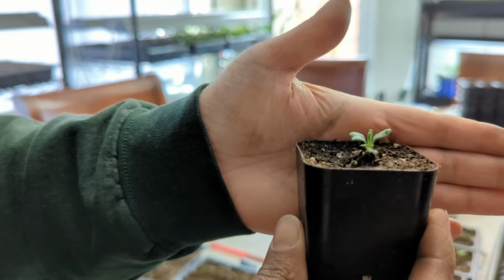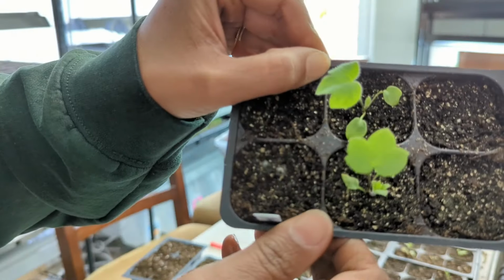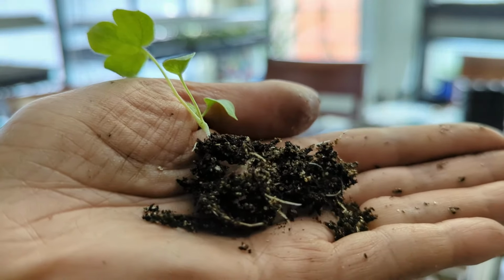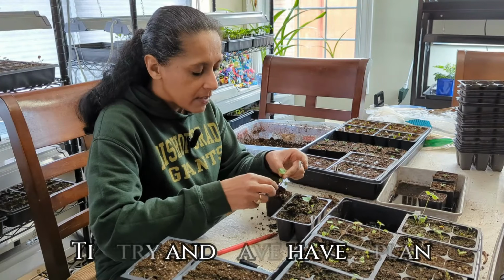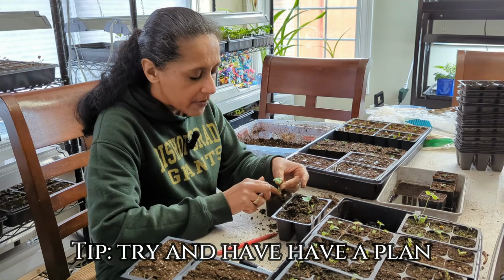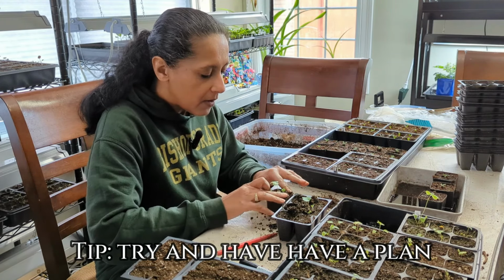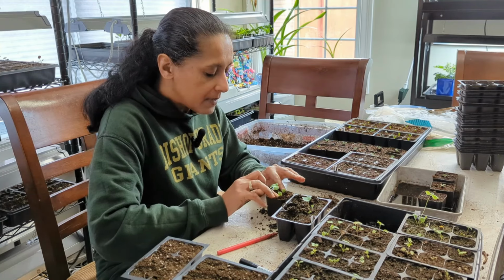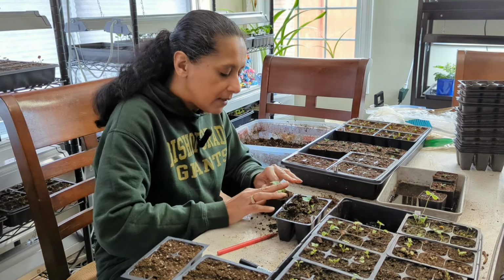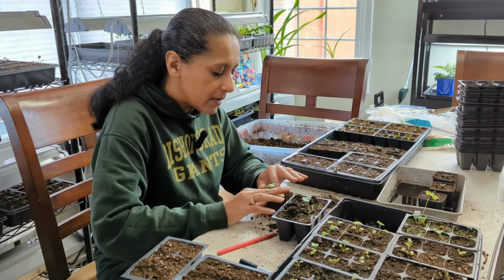You can see that this little tiny lavender will be happy in its new home. Okay, so we're going to pot up some delphinium next. Check out the roots, pretty insane. I could easily just start planting more seeds, but there is a time where I want to get caught up first. So I think my goal for this weekend will be to get caught up on potting up seedlings, fertilizing, and then looking at my spreadsheet and figuring out my plan of attack. Like, what is next? What else do I want to grow next?